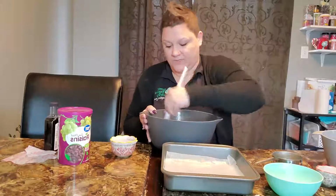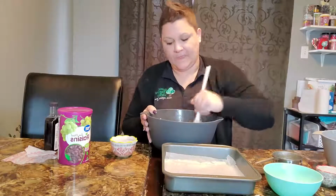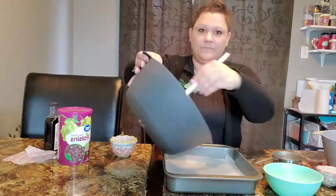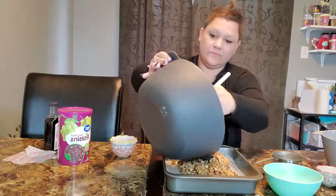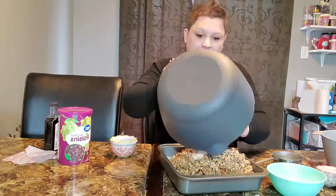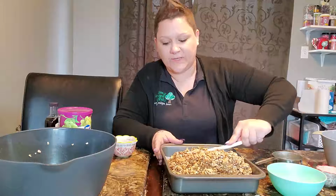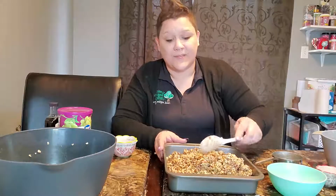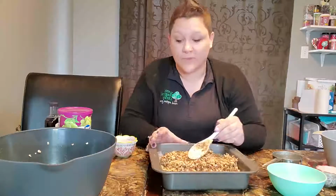Now the fun part, we're just going to plop our mixture into our pan here. Get it all in there. And these are just so great. Once they're done and cut up, they're quick and easy to just grab and go. Everybody likes them, so you can personalize them however. I've even seen people try different cereals. Instead of Rice Krispies, they've used Fruity Pebbles and made Fruity Pebble bars. Whatever you want. Again, you can use gloves, push it all down.